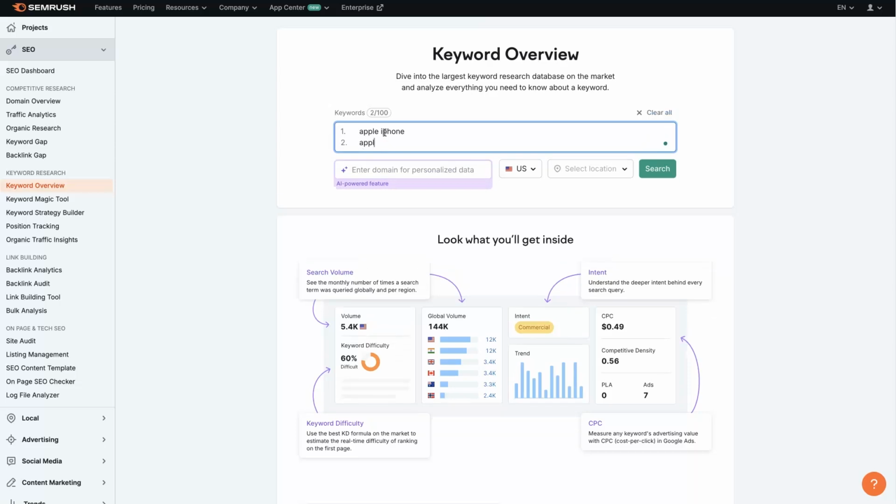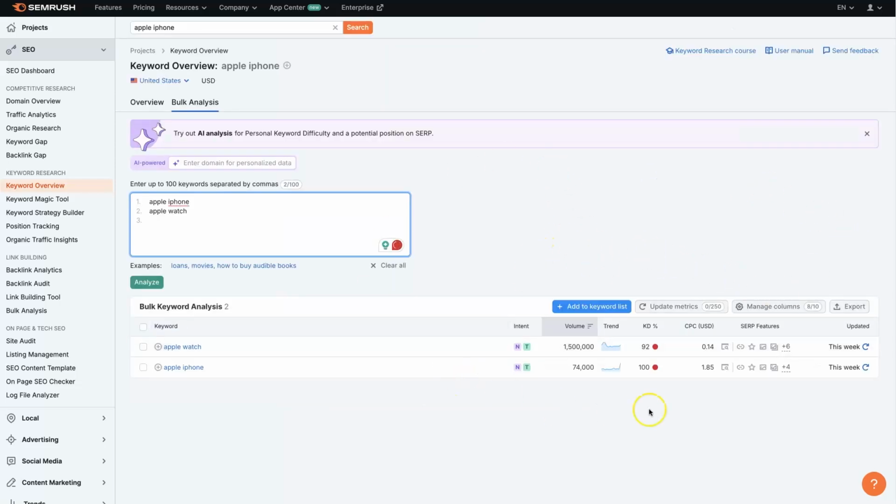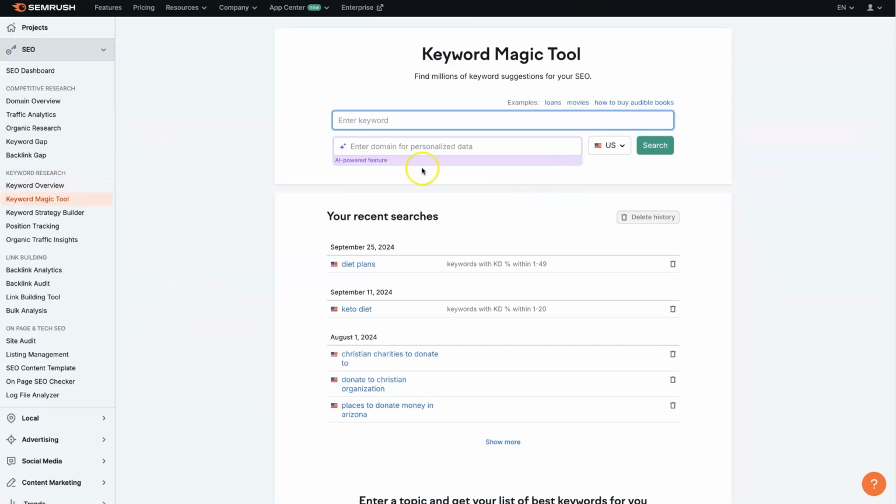Maybe we want to rank for Apple Watch as well. So we can start plugging keywords in here and start to see what's the search volume, how difficult is it going to be to rank for these terms, what's the cost per click if we're going to run some Google ads, all sorts of different information. So this is really kind of a keyword research overview tool.